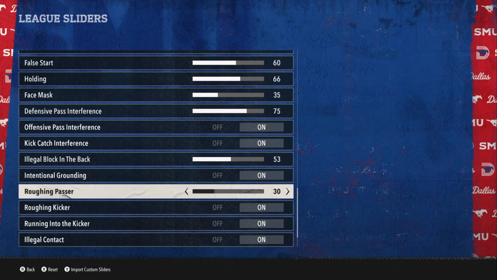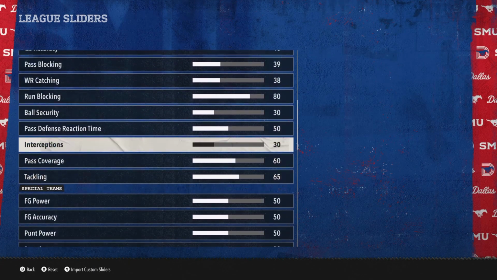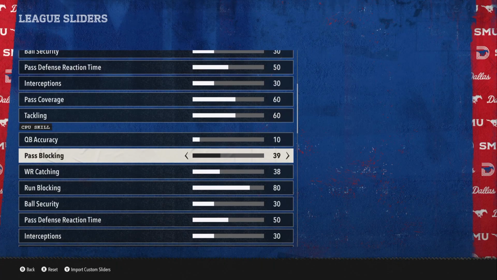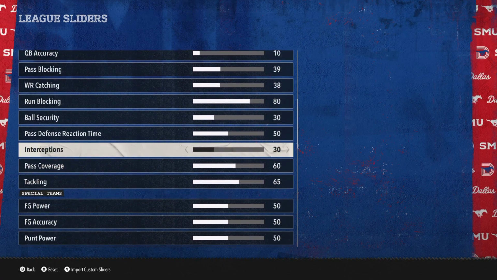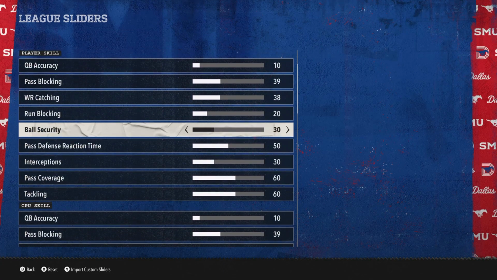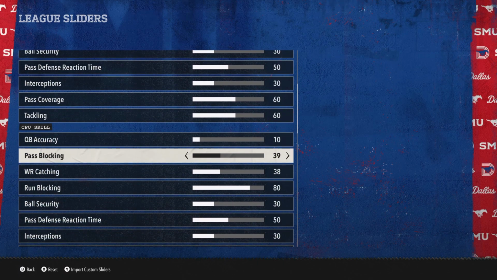So what if we set this to 40, raise pass blocking up to 45 or 50 for both teams to balance that out, and then bam, maybe that also helps the computer run game, because the defense will be a little bit better, and at least that would help the user run game to be a little bit worse, and then we could balance the computer from there.